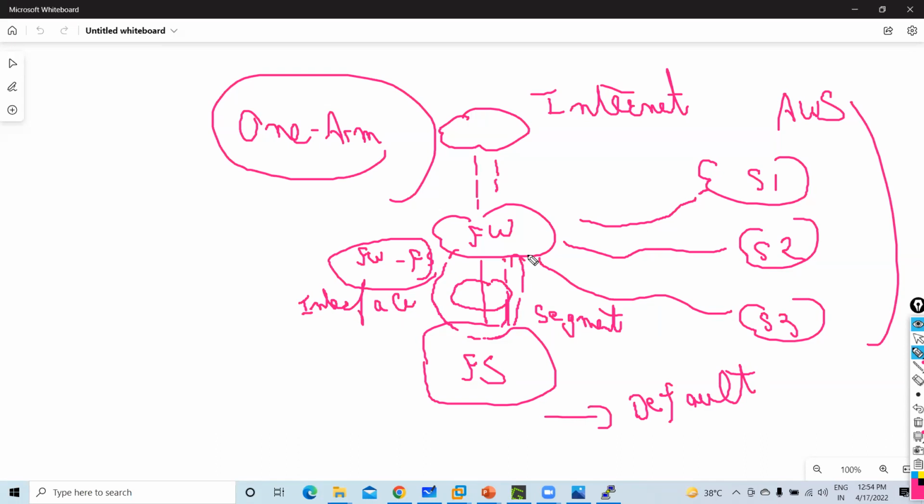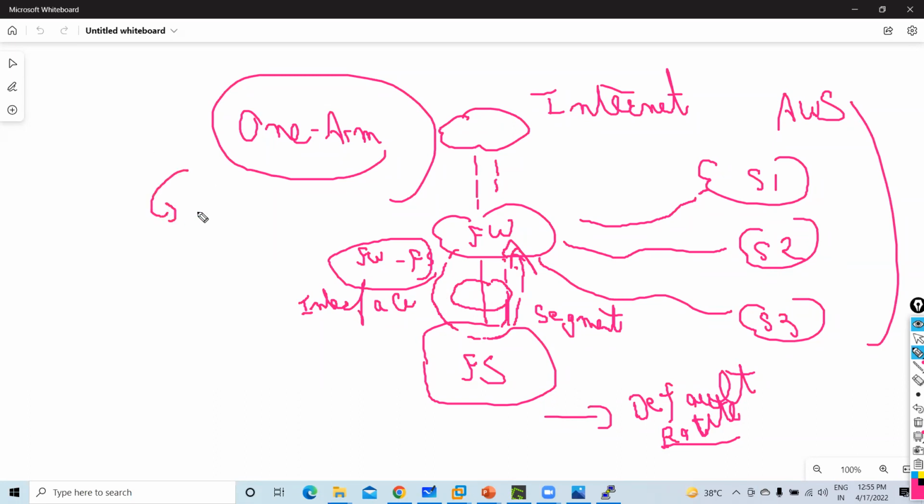Because your servers are hosted also on internet. So that is called one arm mode on F5. Your request will go to firewall. Firewall will come to F5. F5 will see that my servers are also on internet. So F5 will again send traffic to your firewall using its routing table. So in F5, you will have one default route pointing to your firewall for your server network. So same interface will be used for incoming and outgoing.